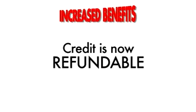But perhaps the best news about the adoption tax credit is that it is now refundable. And that means in 2010 and 2011, you may receive any excess adoption tax credit amount over your total tax liability as a refund, even if you have low or no tax liability. In addition, you may receive employee benefits related to adoption costs, which may be excluded from income and not taxed. But more about that later. For now, let's start off with the adoption tax credit.